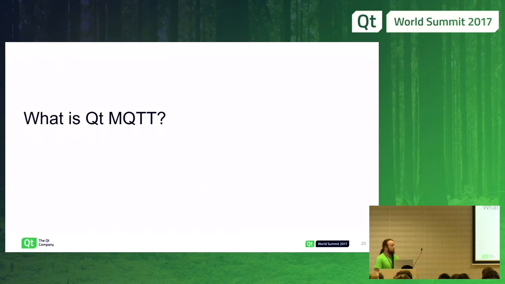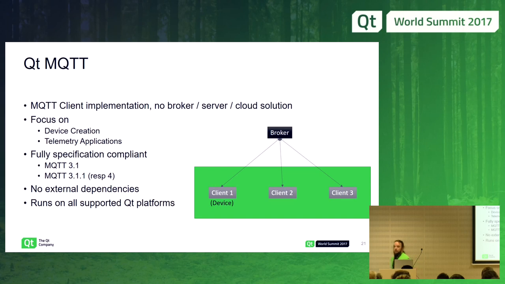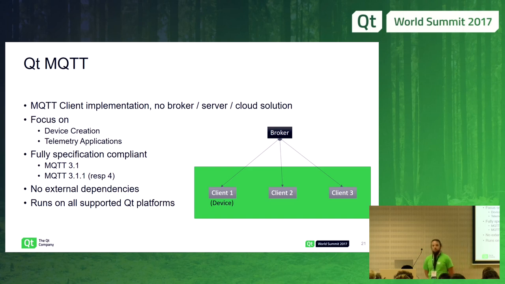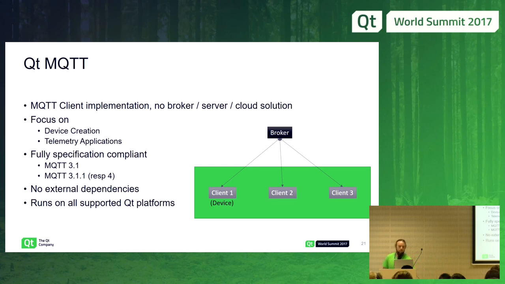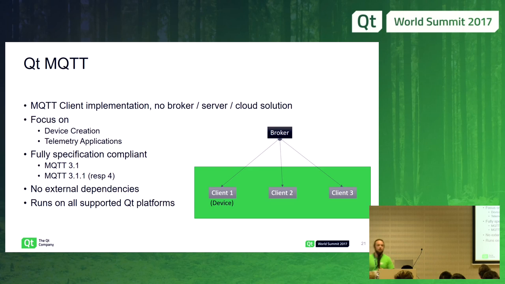What we have taken care of is the client-side implementation. You are capable of creating devices as well as telemetry applications to gather data. A client is a client — it subscribes and it publishes messages. The communication is always bidirectional. What we are not taking care of, as of now, is the broker side. There are quite many implementations out there already. The current standard version is 3.1.1 — most people call it 4 — but our implementation is also compatible with version 3.1, which is still in use by quite many, including the public Mosquitto server until a couple of weeks ago.